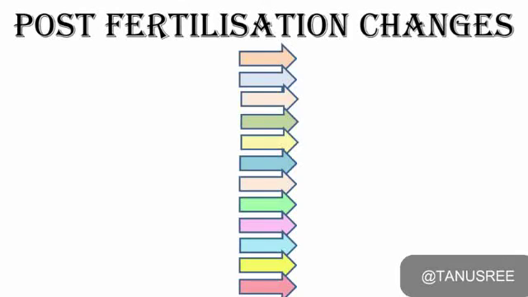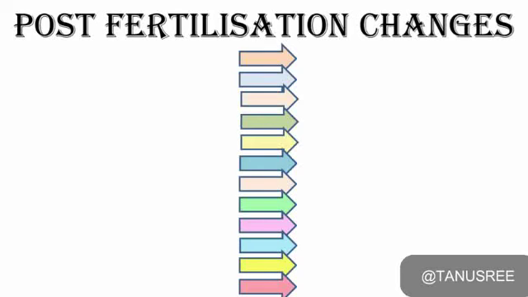Let us recall what triple fusion is. Triple fusion is the fusion of 3 nuclei involving the second male gamete and the 2 polar nuclei, resulting in the formation of the endosperm nucleus, which later forms the nutritive tissue called endosperm to nourish the developing embryo. The process of fusion of the sperm nucleus with the egg cell and the second sperm nucleus with the 2 polar nuclei is called double fertilization.